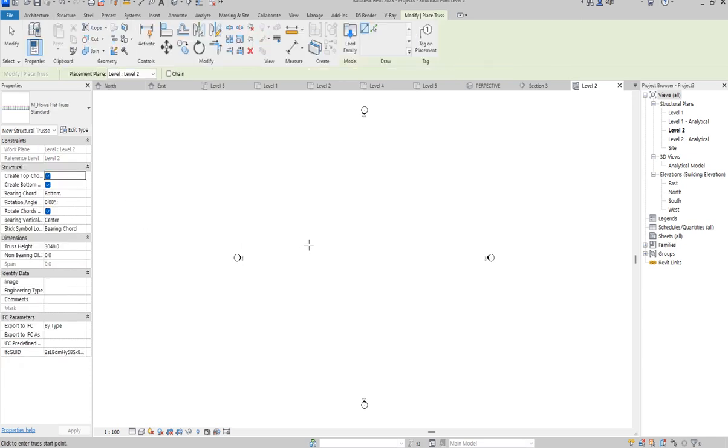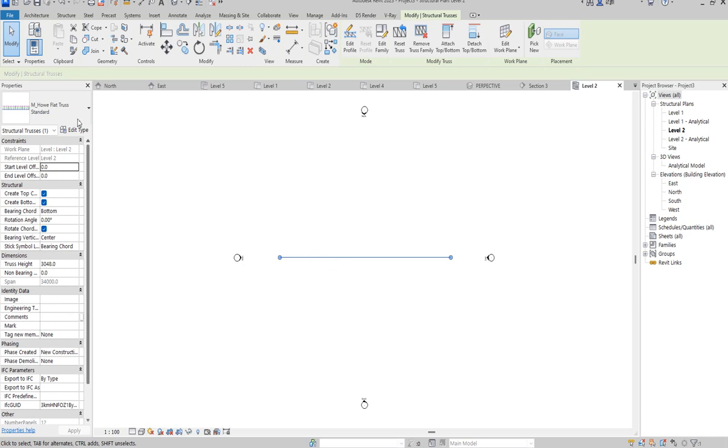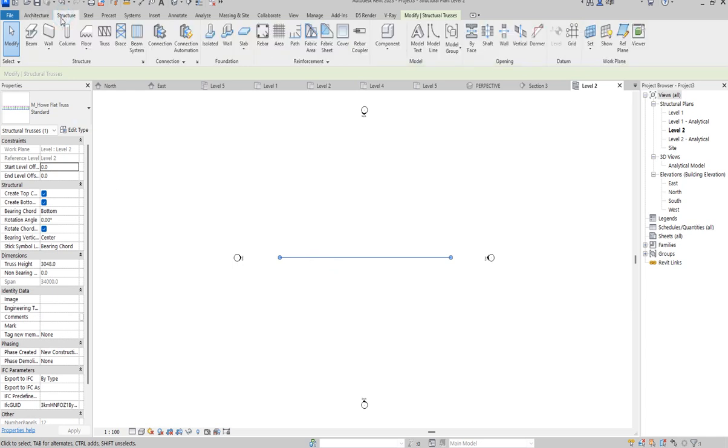When you click on trusses, you can decide to draw it this way. When you draw it this way, this one is already available. There is nothing special like the way the former one was. So when you have this, so many other things you can do too by clicking on trusses.